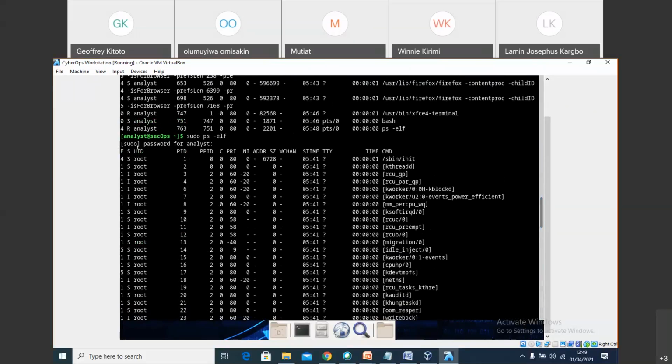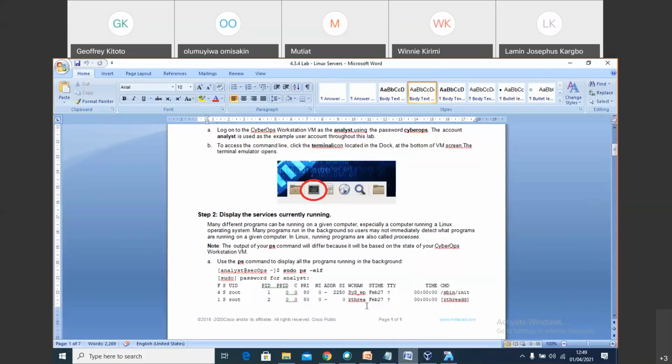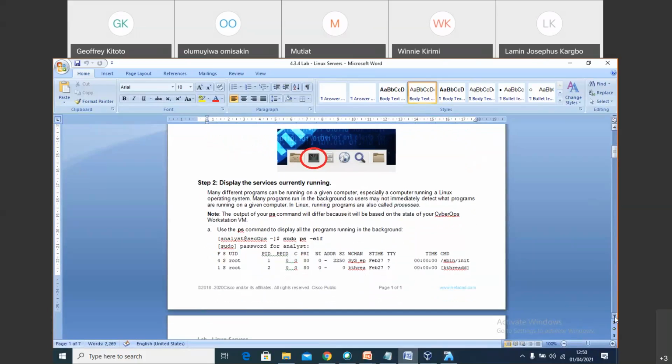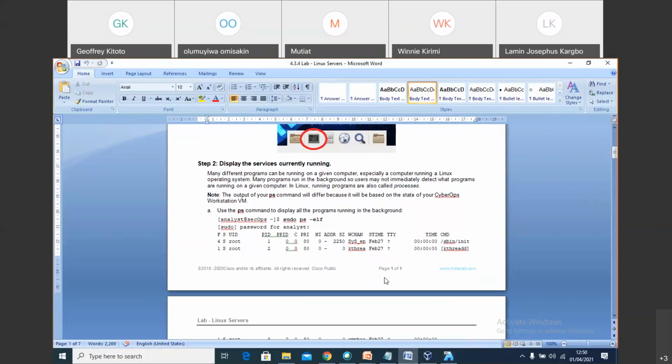All of this is being displayed, all of them, as you can see. So all these processes are running. Let's just scroll down. This is the same output that we have.